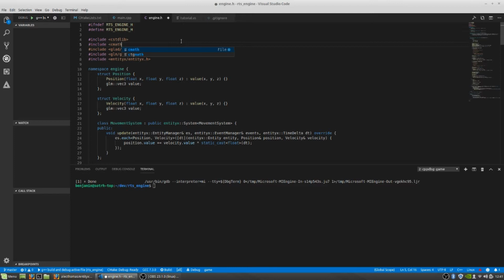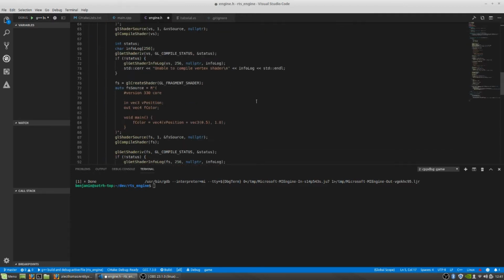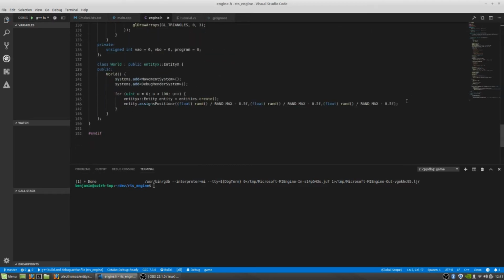C math. And then entity dot assign velocity. Okay, I'm gonna get the, oh wait, this last one should just be 0. I don't want to randomize the z coordinate because I'm not really doing anything with it.